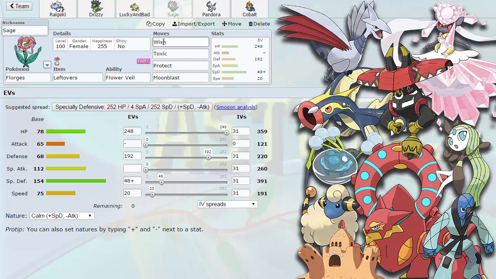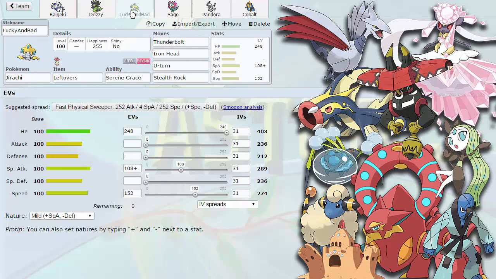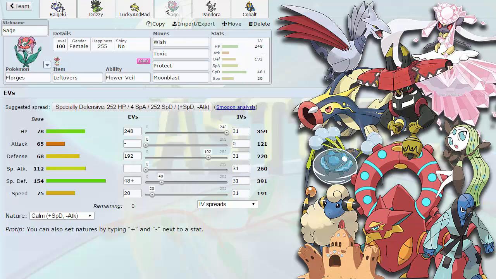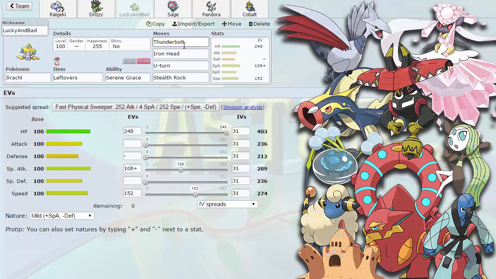Like, let's say Bulu comes in on me and I have a Wish up. I can switch into Jirachi, and because of Grassy Terrain, I almost go back up to full even if he's Banded. So, I'm okay in that regard. Even if he's Mega Horn, by the way, guys, because yes, I do resist Wood Hammer, but he also has access to Megahorn, which hits me neutrally. I can still take it and heal back most of my health, and then I can just flinch him down with Iron Heads, so it's all good from there.